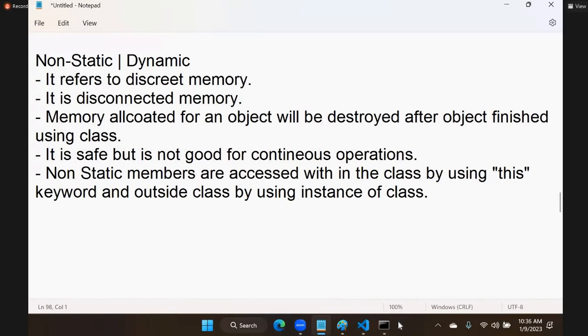This is one important thing. Still we haven't entered into the class concept. We are just discussing the rules of a class. That means how a class is defined, what members a class can have, and in those members what are static and non-static.